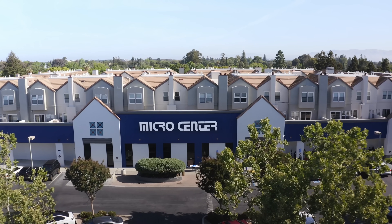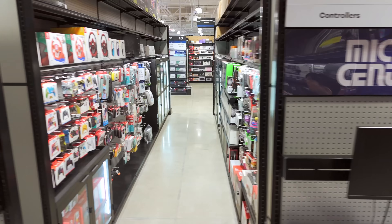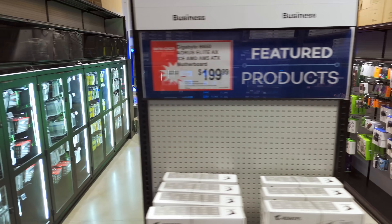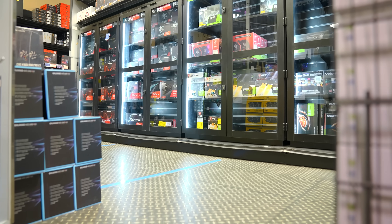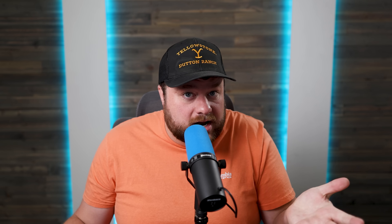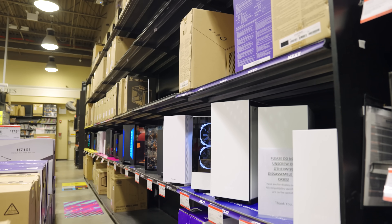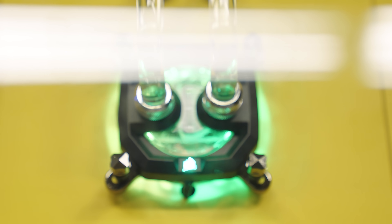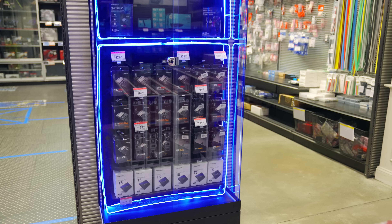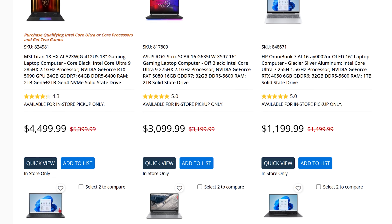Micro Center's Santa Clara store is officially open. So if you're in the area, you've got to check them out. Micro Center is the only place left where you can go in person to get all your parts for a PC build — meaning you can actually see what you're buying in person. I'm not talking one random motherboard off in the corner; I'm talking aisles of parts, from motherboards to PC cases, memory, to even parts for a custom water cooling loop. They seriously have it all, and they have it for a great price, like their new June Laptop Savings Event, where you can find awesome laptop deals all month long.